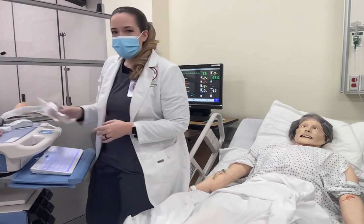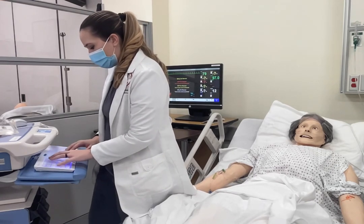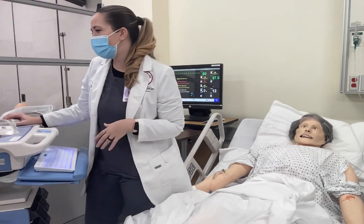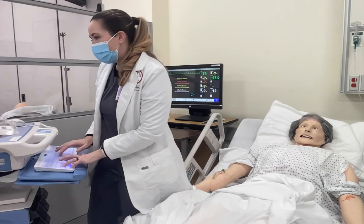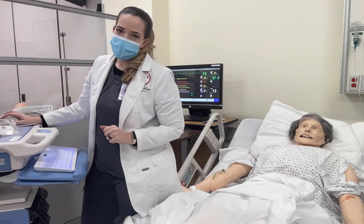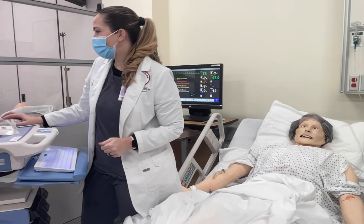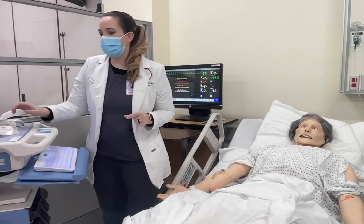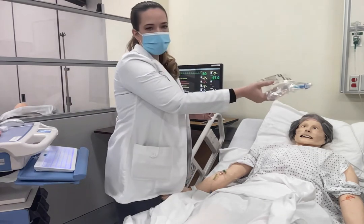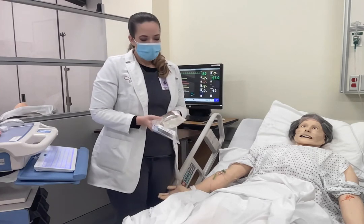Under notes, if this was a stat situation, I could put for BP, 60 over 38, whatever I call the doctor about and he ordered this for. Location given is IV, initials, my initials are MAC. They used to be MAL, which is bad in two languages, so I'm glad I'm a MAC now. Click create, and that creates an administration. So if you're working in a team, you could hand that off to the nurse who's gonna put it into the IV pump and run that.